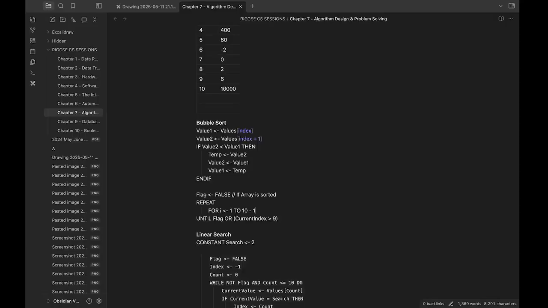Then you have verification. Verification is making sure data is copied correctly from one place to another, or data is verified at the time of data entry.